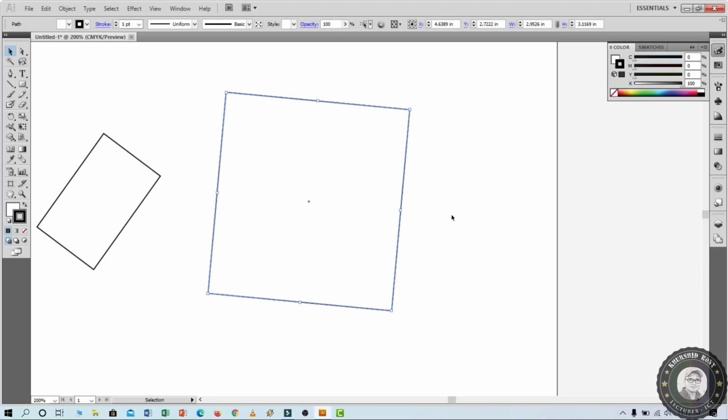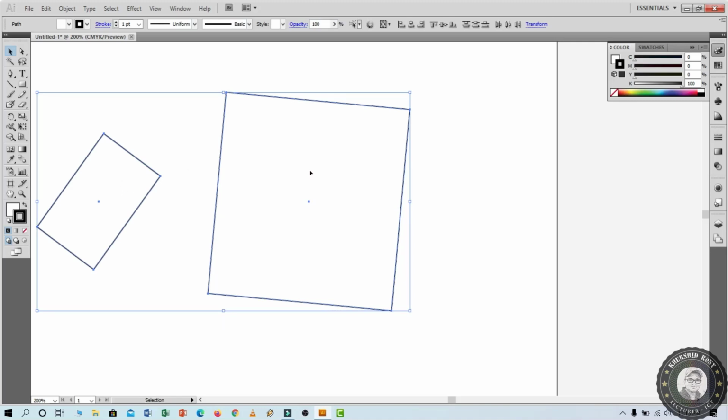For selecting more than one object together, what will you do? After selecting the first object like this, keep pressing the shift button and select the next object, then both objects will be selected. And you are seeing here a bounding box around the 2 objects which are selected.